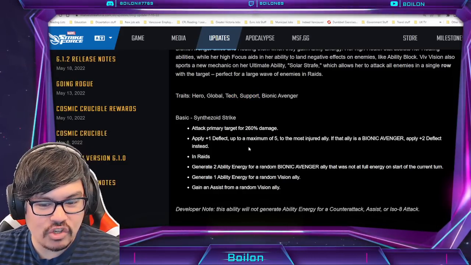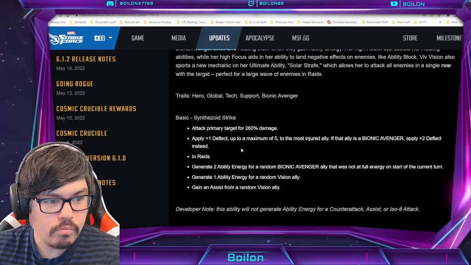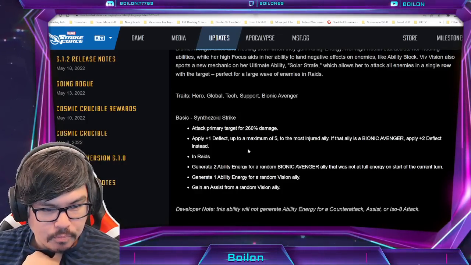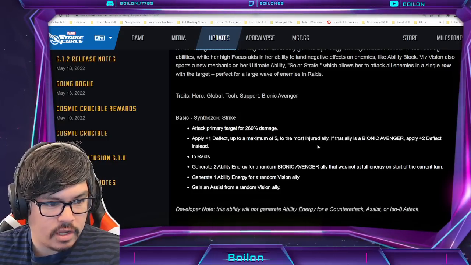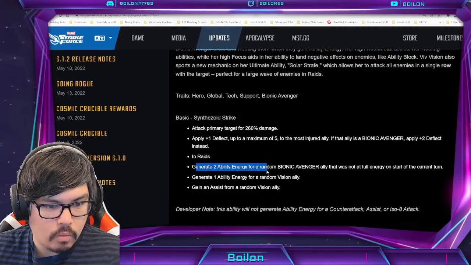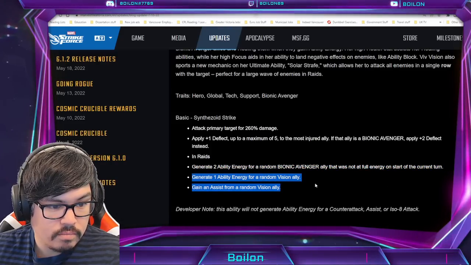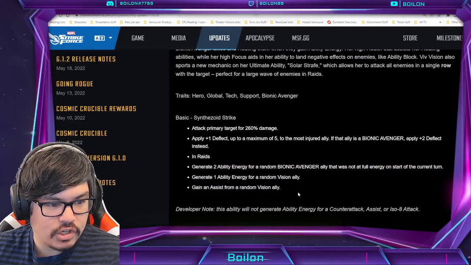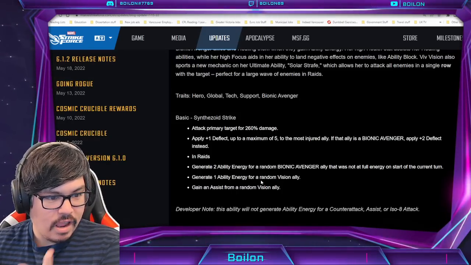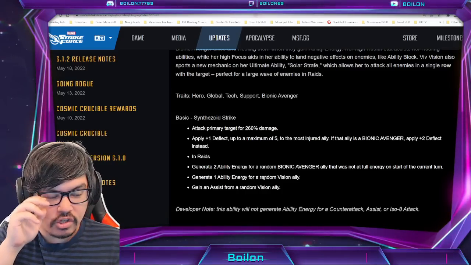Basic Synthezoid Strike. Attack primary target for 260% damage. Apply 1 deflect up to a max of 5 to the most injured ally. 2 if they're Bionic Avengers. In raids, generate 2 ability energy for a... Wow. More ability... Oh my god. And assist from Vision. So, on a basic in raids, ability energy for Vision, ability energy for random allies, that's 3 ability energy just off of a basic.